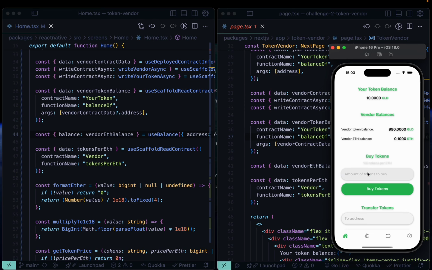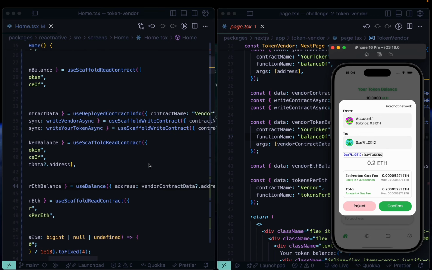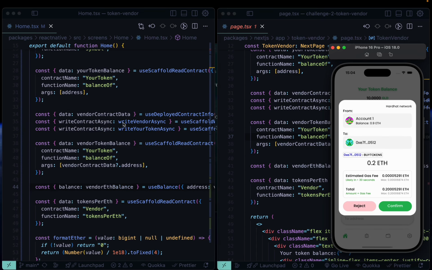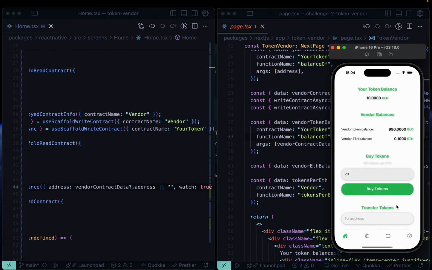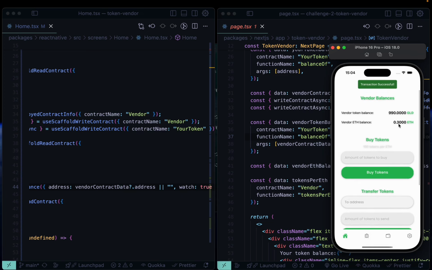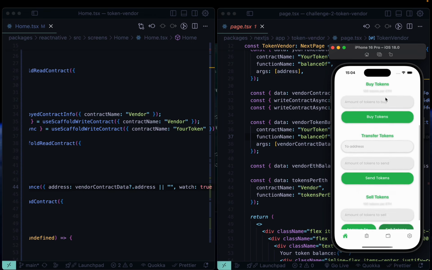As you can see, if I buy, let's say I buy 20 and I hit buy and I confirm, and this confirmation modal is all because we use the write contract async hook from use scaffold write contract. All right, so we hit confirm, and voila, it's successful, right? And then now we have 0.3, and yeah, everything works, right?